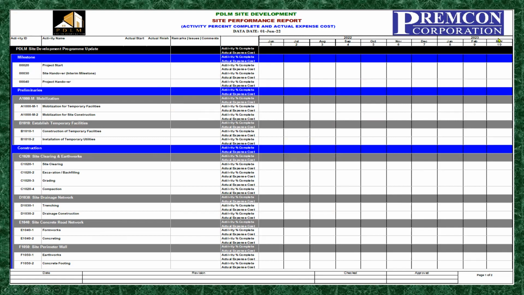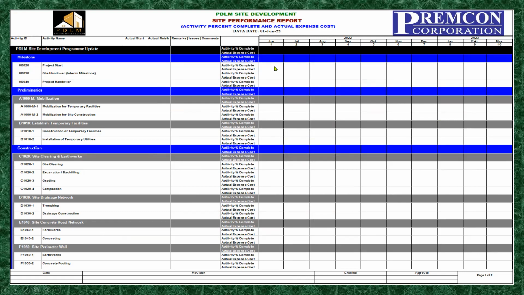And this shows the monthly period from 1 to 10 months. So every month, the planner and the site personnel will be doing the same thing as this.